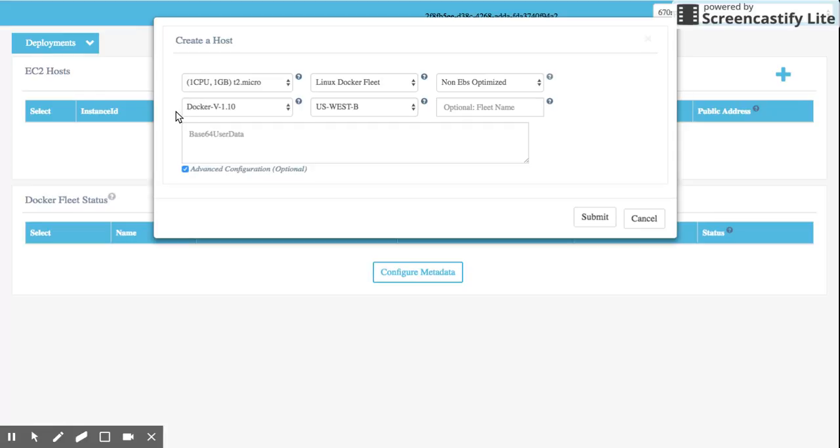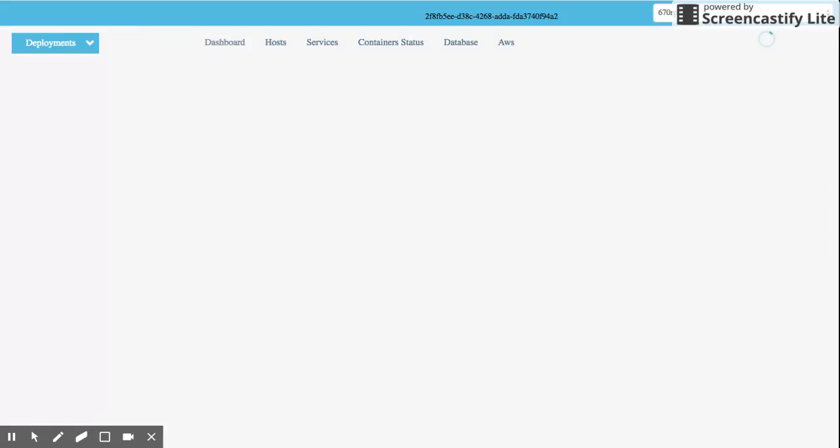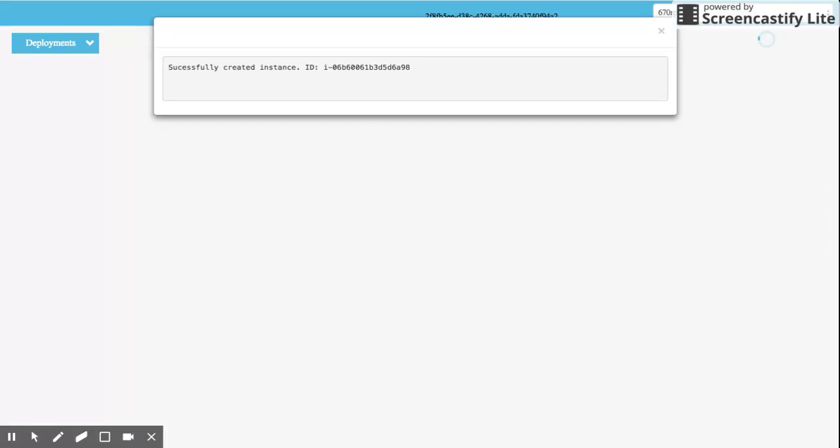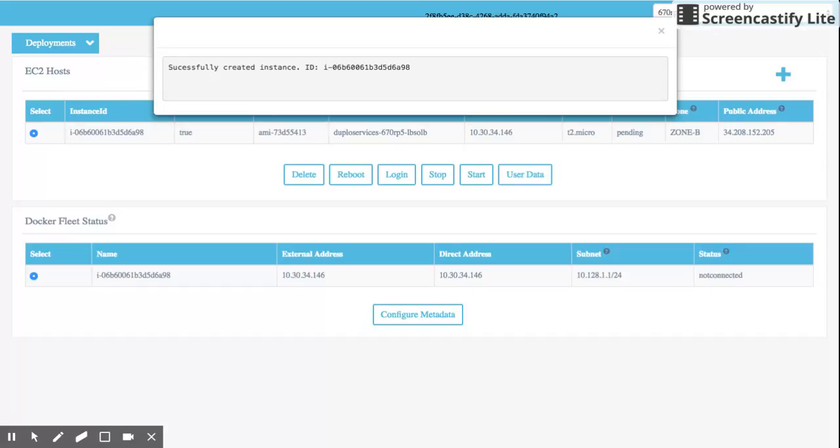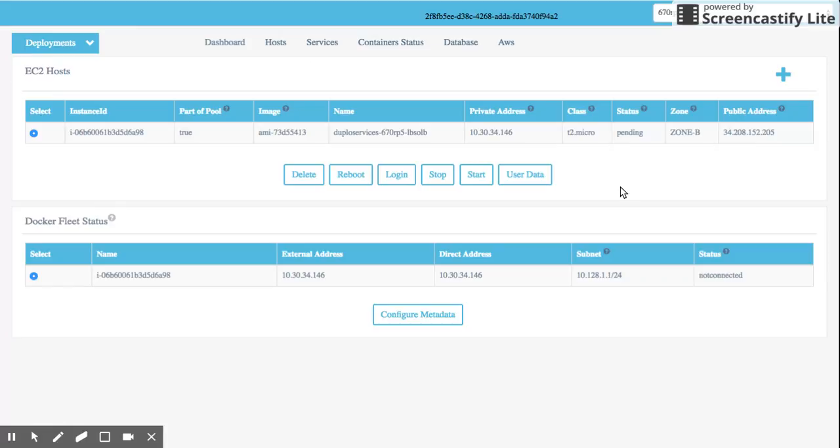Let me hit the advanced configuration options. All of this seems good. I'm going to hit submit. So it successfully created the instance. I am going to give it a moment for the status to move from pending to running.